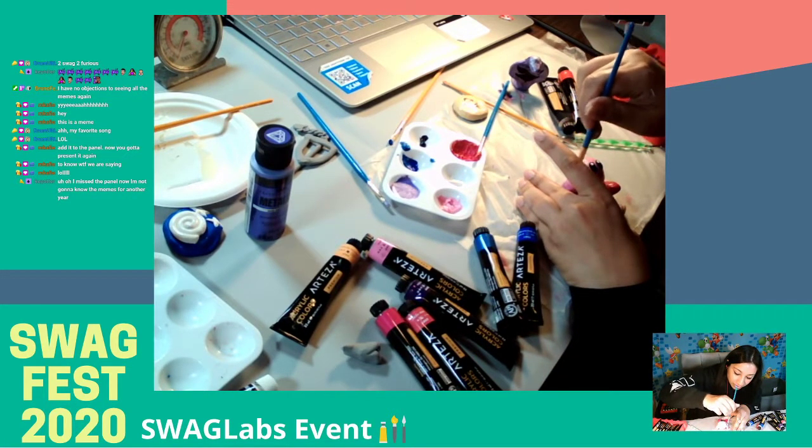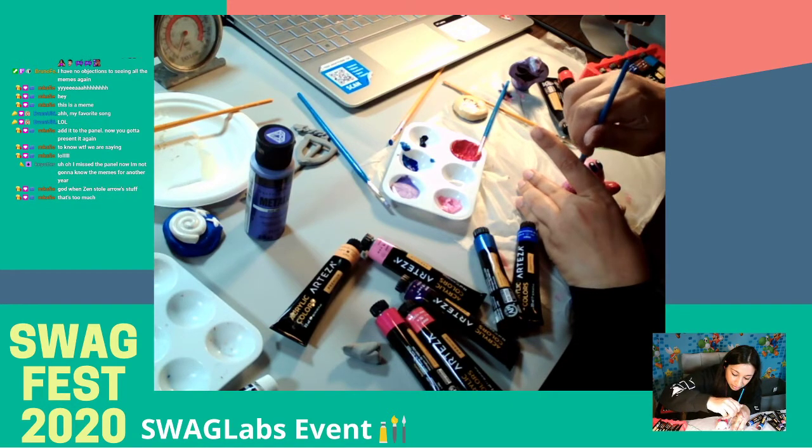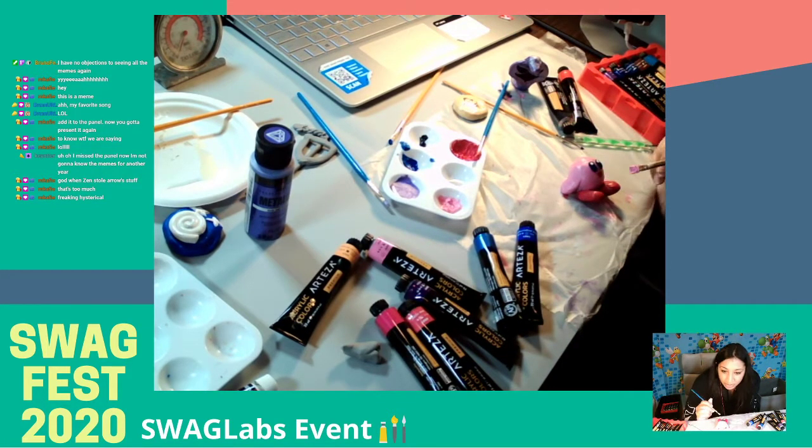Oops. I got a little pink on the shoe, but that's okay. Once it's dry, I will paint it over. Hey, little Kirby, you looking good. You looking good, friend.